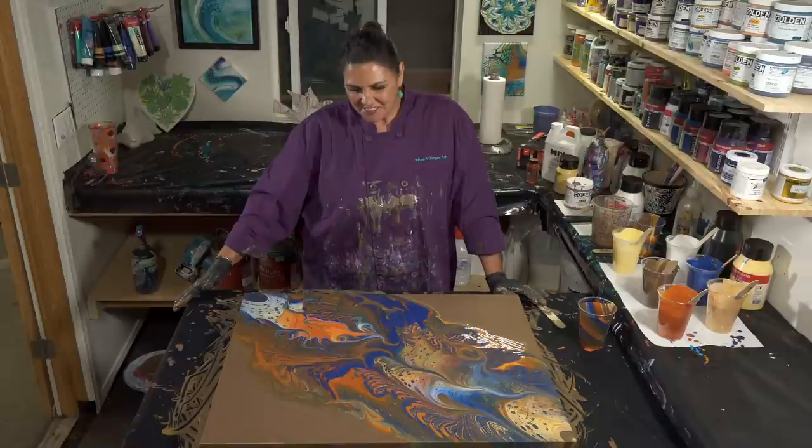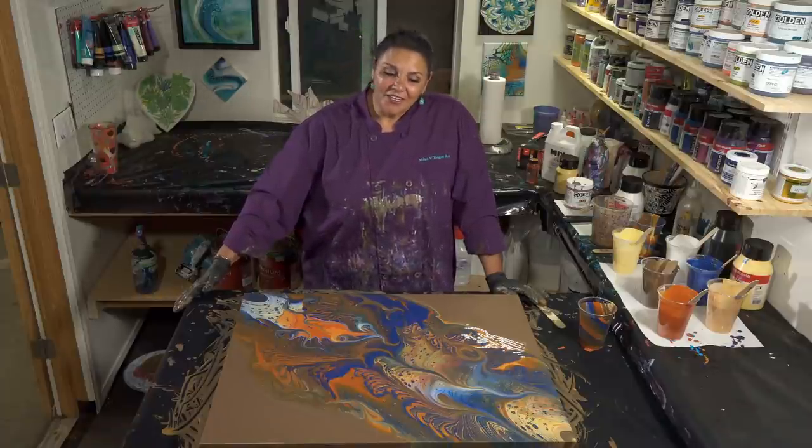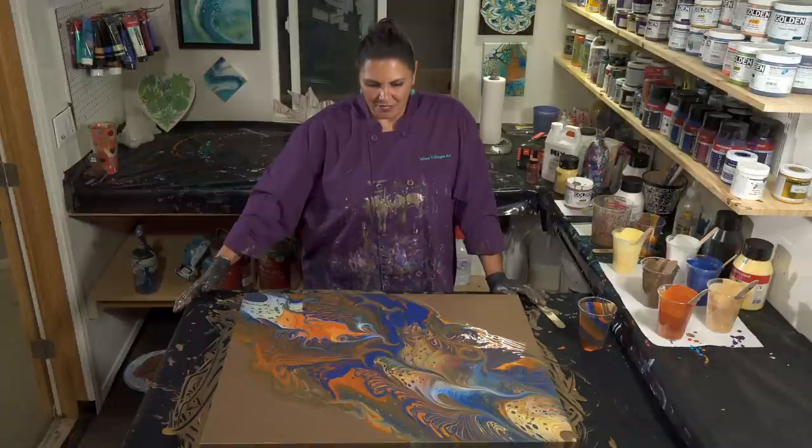All right. So, well, this is pretty interesting. I'm really curious to see how this is going to dry. And, you know, if it doesn't work out, we'll paint over it. But this is pretty cool for right now. I am happy with how it looks.